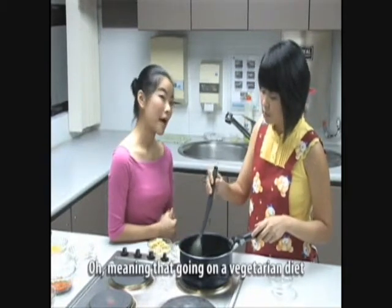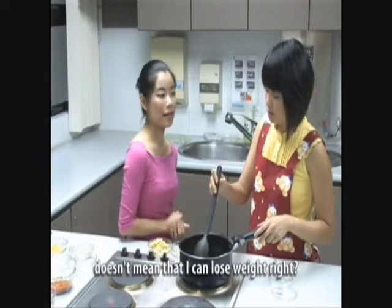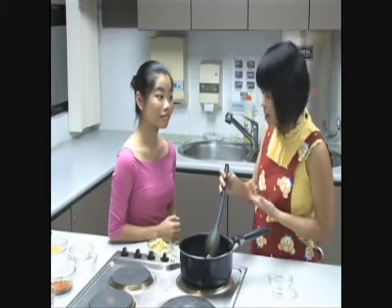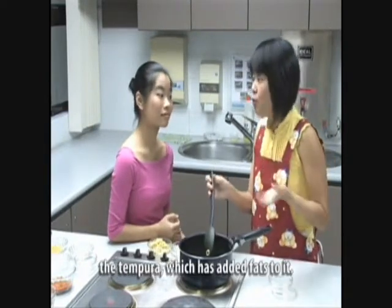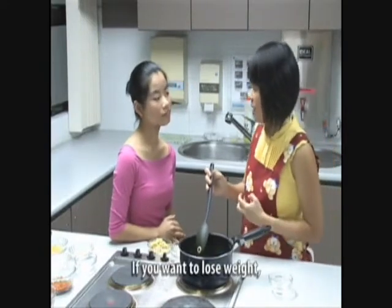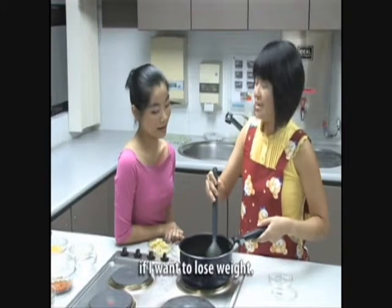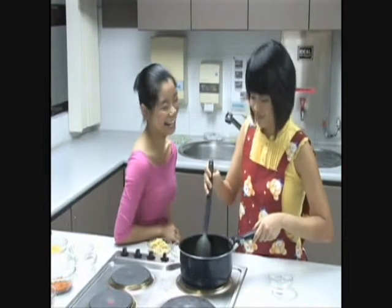Oh, so going on a vegetarian diet doesn't mean I can lose weight too, right? Yes, you're right. Let's say you eat a lot of vegetables, but your vegetables are deep fried, for example tempura, things like that, they have added fat. And if you want to lose weight, fats should be lowered. I should cut down on my deep fried food if I want to lose weight. Yes, you're right, Jasmine. I do not think that you need to lose weight.